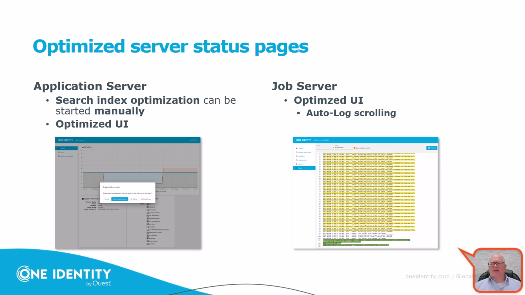On the right hand side, the job server, the same thing happens for the job server logs. We talked about them under the umbrella of some security before, but in this very specific case, a new optimization happened, which now allows auto log scrolling on log pages, which could be really helpful if these logs are more than 4 megabytes long.